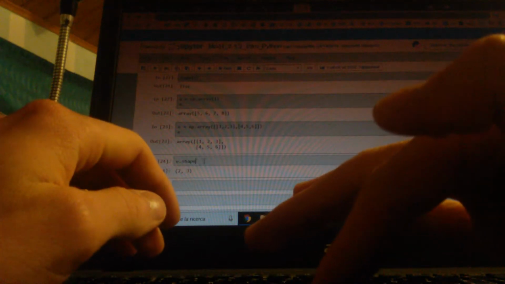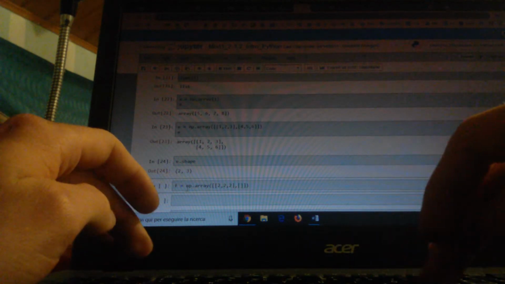Then, our basic operations with arrays. We can sum up arrays in this way. Let's create another array which we call f, and f is equal to np.array, open brackets, 2, 2, 2, and again 2, 2, 2. Now we can write r, which is equal to, no, r, I've used it before, so I is equal to f plus e. And then if we just want to see I, we press enter, and then we get the array 3, 4, 5, 6, 7, 8, which is just equal to the sum of E plus F.